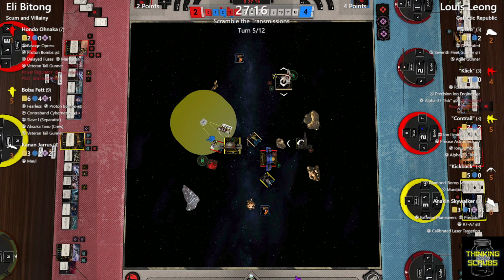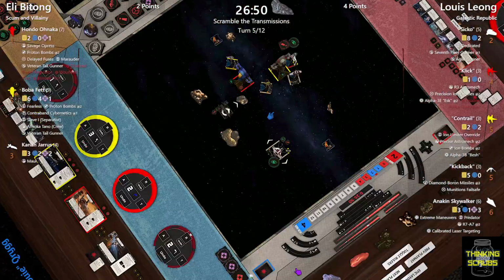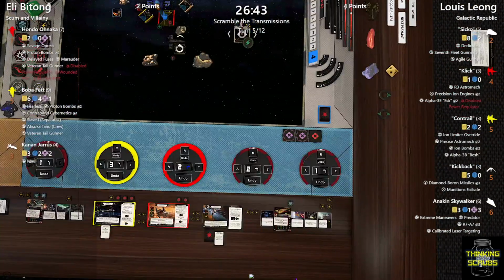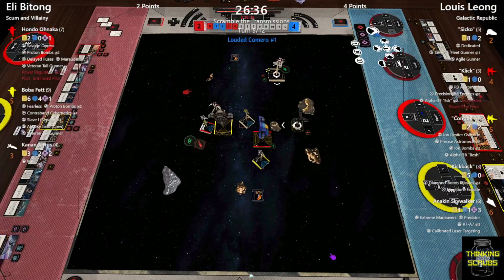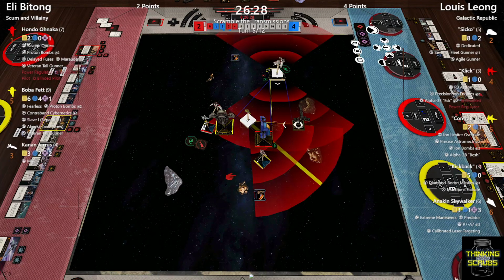Okay, let's see. The proton bomb gets 3, as predicted. It's Boba, Contrail, and Click. And the crit on Kickback is... Let's take a closer look. Oops, sorry, my bad. Lost the camera. It's damage sensor array. Okay, so that was on Contrail, 1 shield. Kickback another hull and gets damage sensor array. Boba loses a shield.